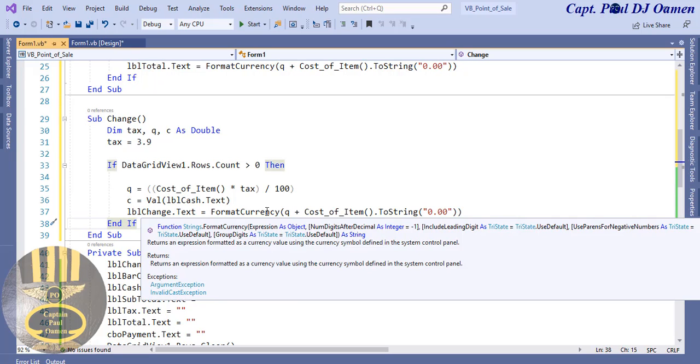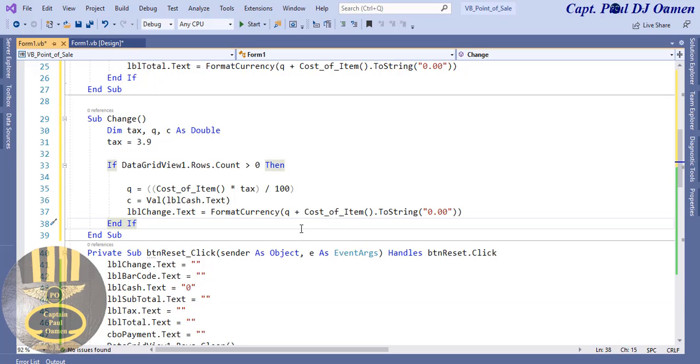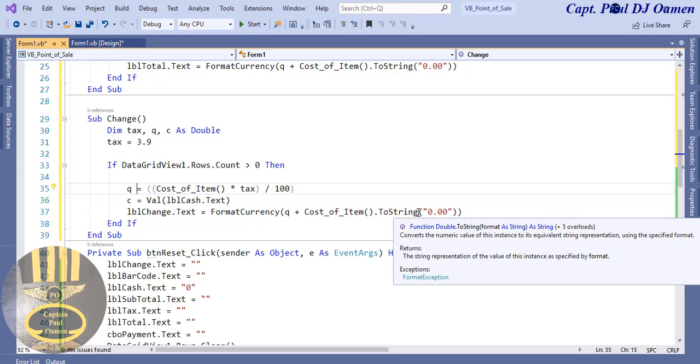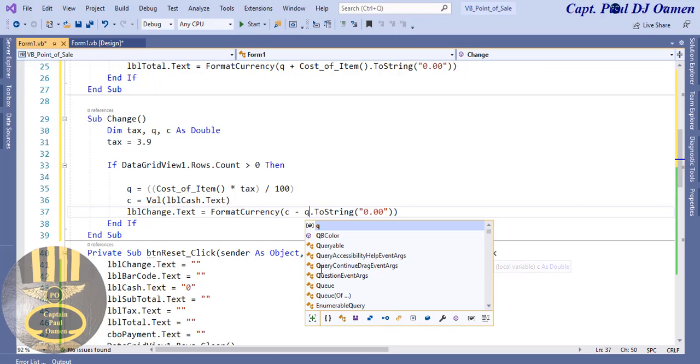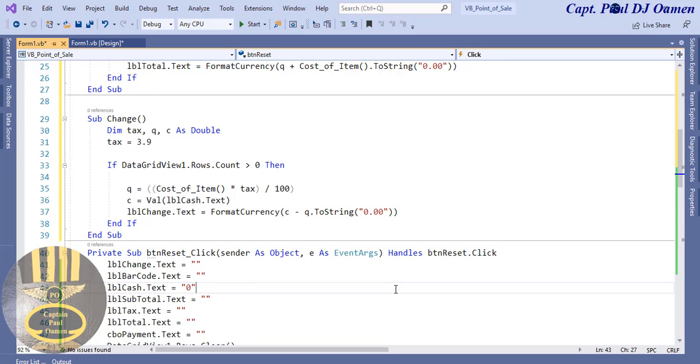Now for the change, we just need to subtract this from this. So let's come back in here. The change, we have to format that. Let's come in here, just say C subtract by Q. That should actually give me the, let's put this in a bracket and see. Come back here and this in a bracket as well.